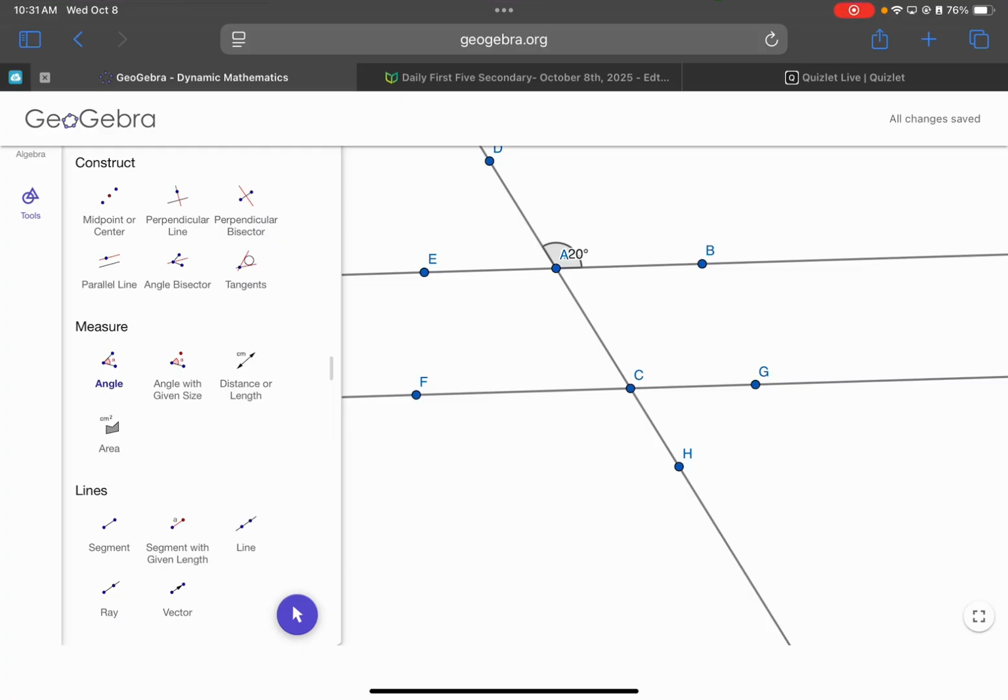Okay, by tracing out the angle, pressing the 3 points, and then I want you to write down your measures on your paper. And that's it. When you're done with those, we'll talk about it. But I want you to measure all 8 of those angles, okay? So I'll give you a few minutes to do that.